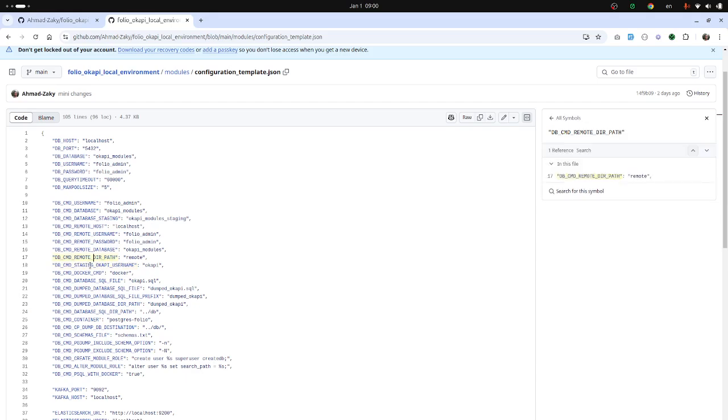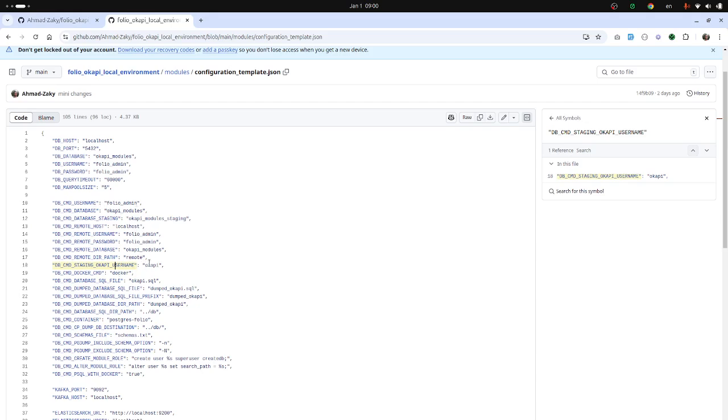If you import a database from your remote database, maybe the username is not the same username you use in your own local database. For example, in my own case, the staging has used the Okapi username, but my own database on local machine has the username Folio admin.